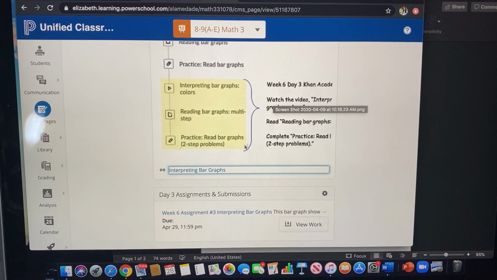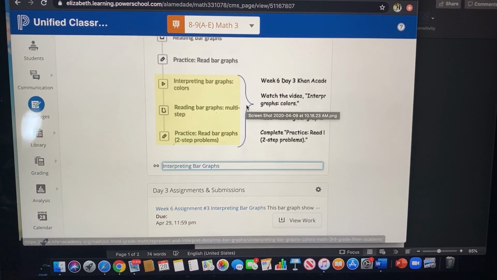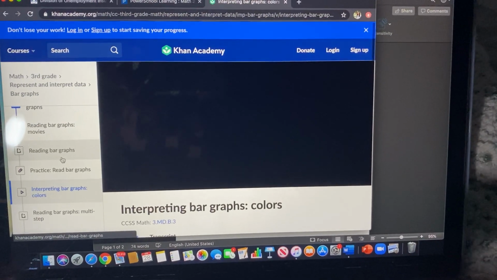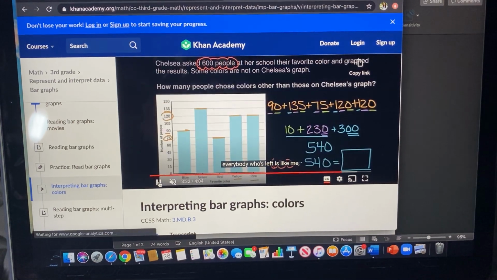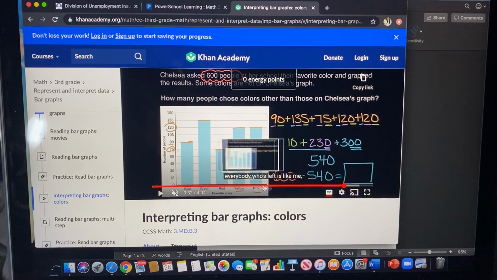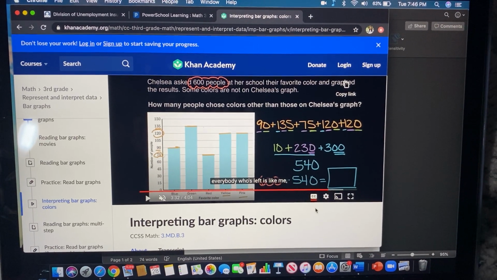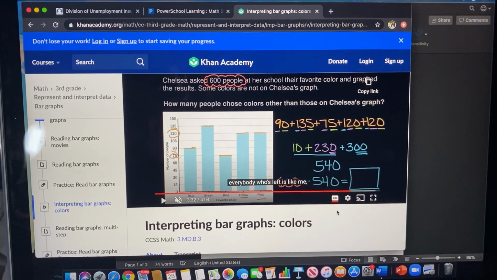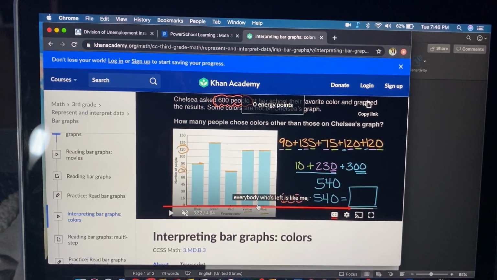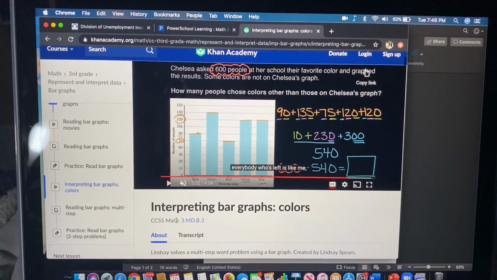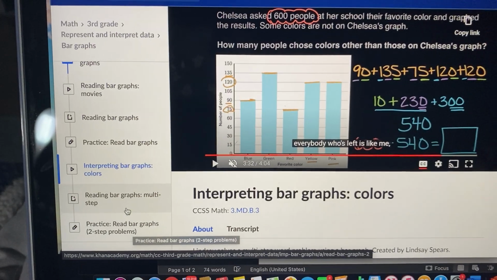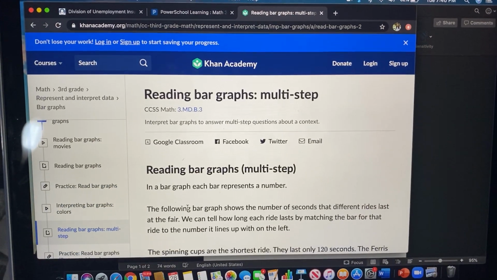So once you click this link here on the bottom, it's going to take you to this link and it'll take you right here. So you have to watch the video, of course. It's only a 4-minute video, so it's not bad. Again, you have to watch this video in order for you to complete the assignment that is assigned for day 3. Now, once you guys finish watching the video, you will have to complete this part and this part, okay? So this is just extra practice.